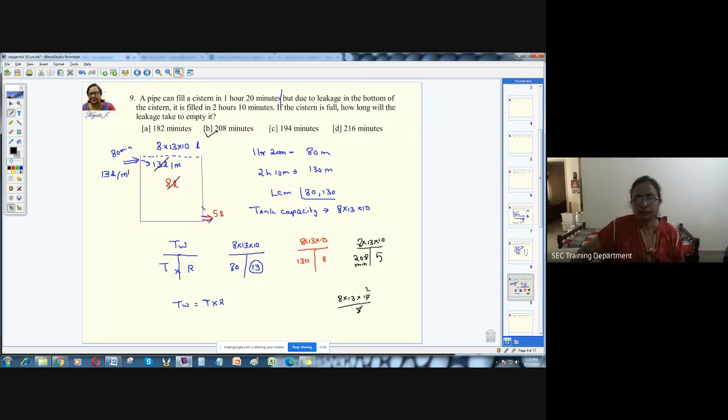Tank, you have different problems. This is one of the problems we have. A small twist will be there, like the capacity will not be given. Here, the capacity is given and you have to find the outlet rate or inlet rate and so on. So it will be twisted in different ways. This was asked in Capgemini. Otherwise, please go through the notes, which have simple problems.